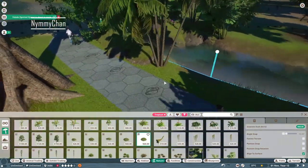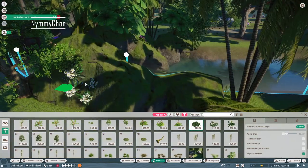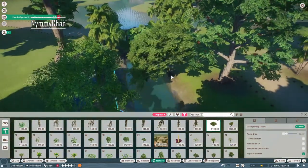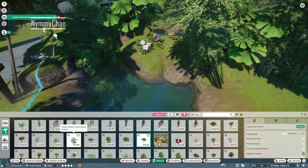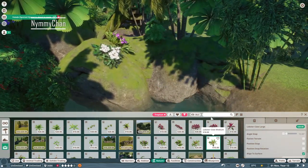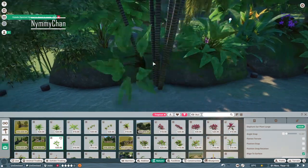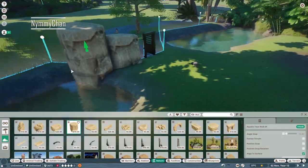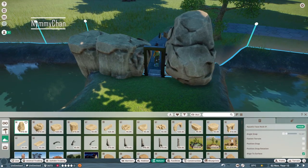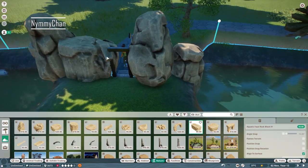Usually when I'm this far into a zoo, we're on episode 12, I believe this is 12 or 13. I can check. Let me check. This is episode 12. Usually I'm already thinking about other zoos and things that I can do after this. And naturally I am thinking about that, but not as much, because usually my zoos are about done now. And this zoo is far from being done. I mean, this is an enormous zoo.